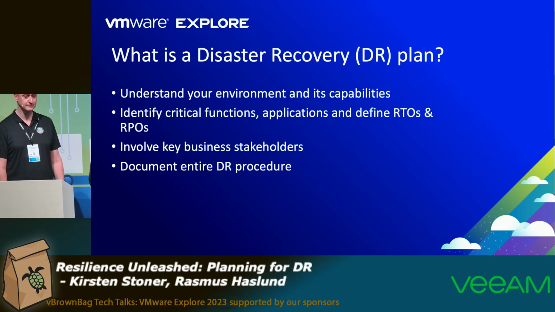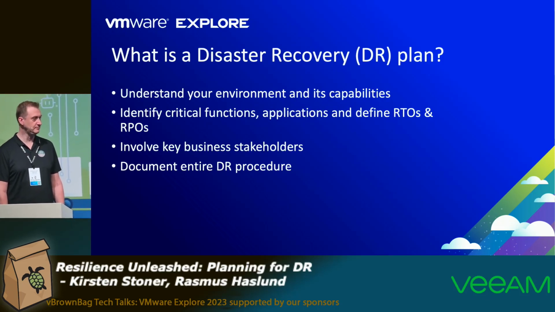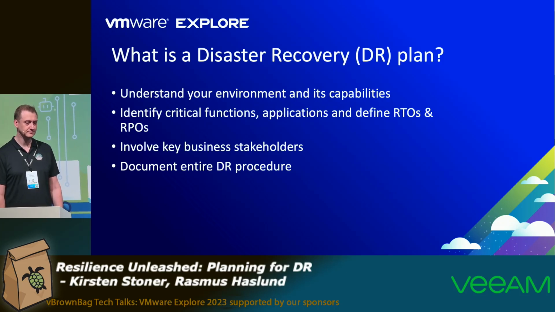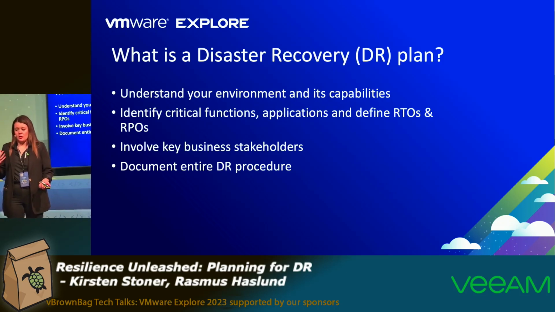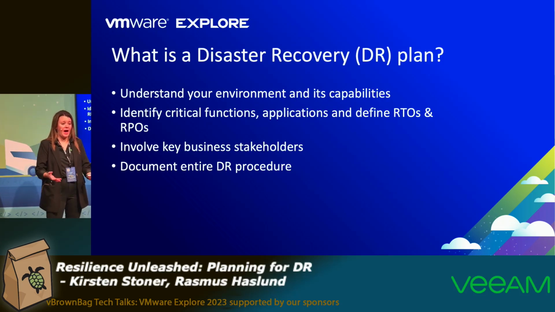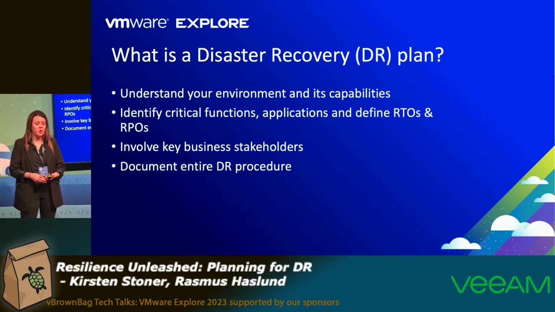Involve key business stakeholders. This is to make sure that if your boss or manager says, we need this application always running, maybe you're replicating it, you understand that is the requirement of your business, and that you are both on the same page. If you know for a fact that your application is going to take 3 hours to fully recover, then your boss also knows it's going to take 3 hours. They're not expecting it to take only 1 hour and you're not meeting their expectations.